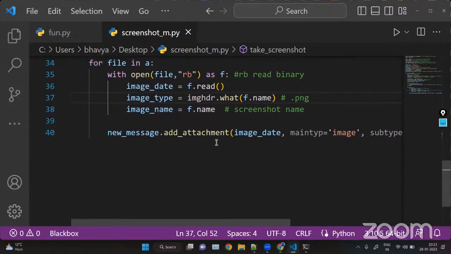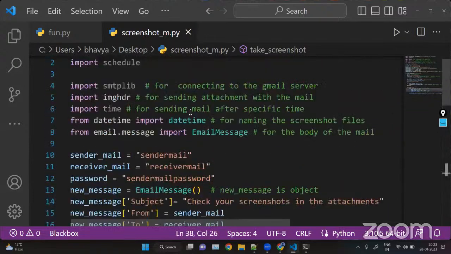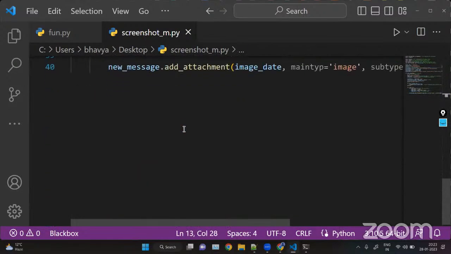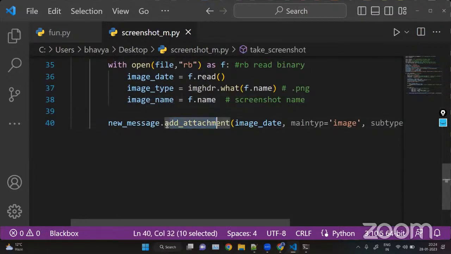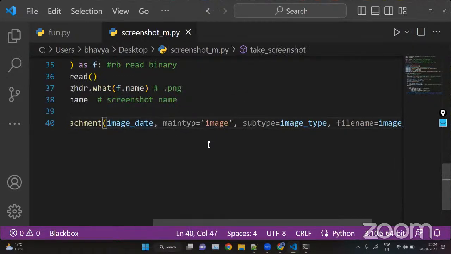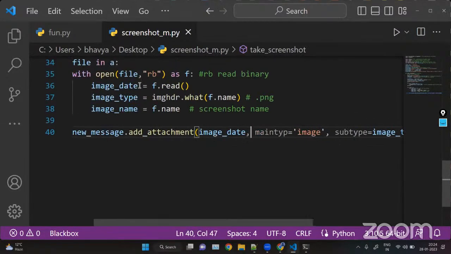Now here we are adding an attachment inside the new message, that is your mail. So we are adding the attachment in this new message, that is image data, not date.